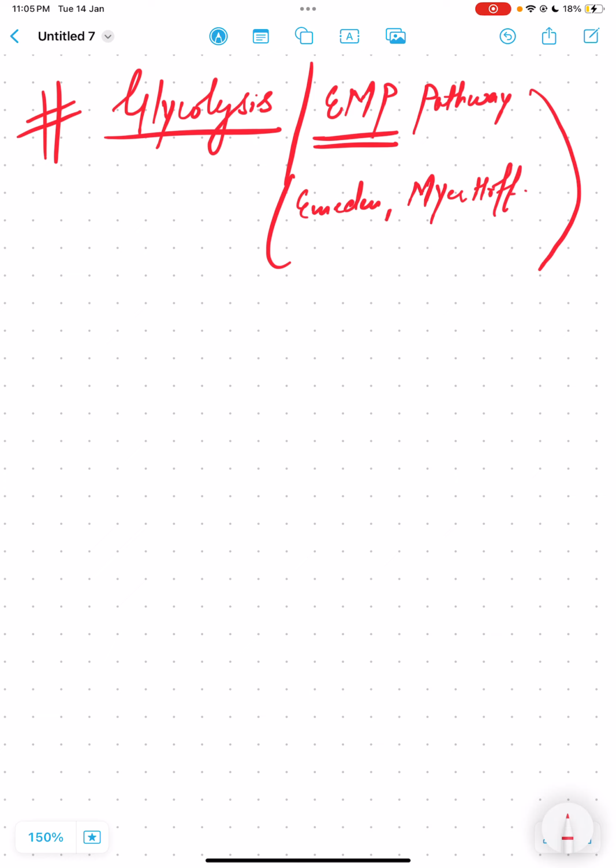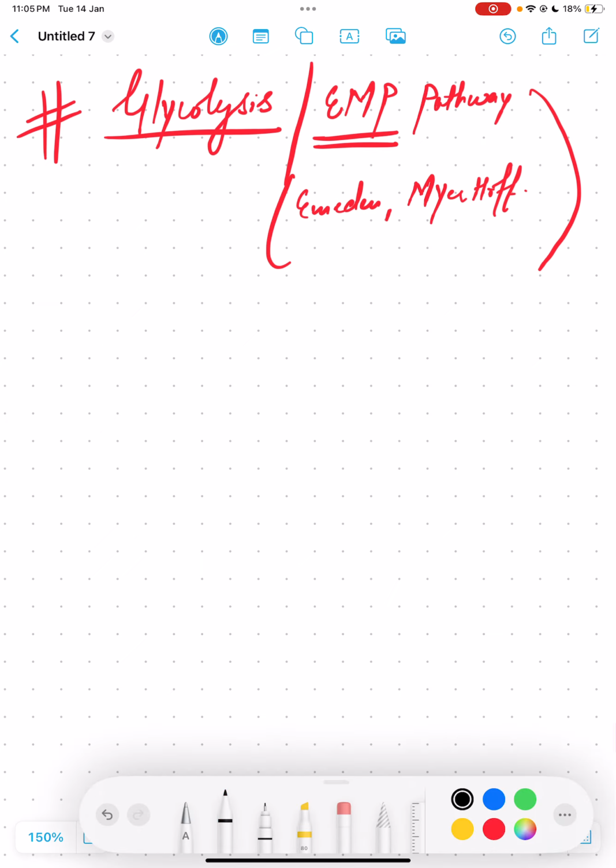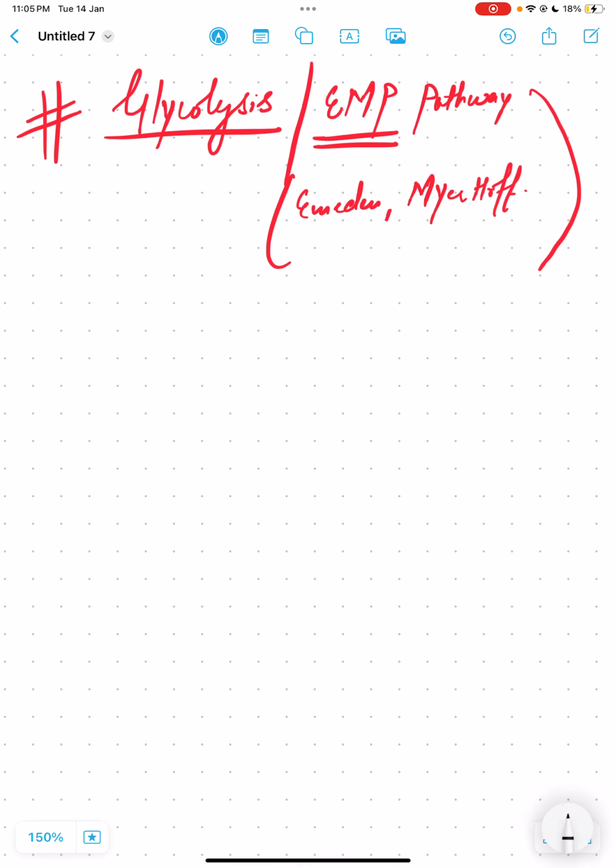First of all, we should remember that before beginning with glycolysis, let me make some concepts simpler for you. Suppose this is a cell. This is outside and this is the inside part. Now the glucose from outside wants to enter inside the cell. It can enter with the help of receptors here, that will be GLUT receptors. Without the GLUT receptors, glucose cannot enter from outside to the inside.